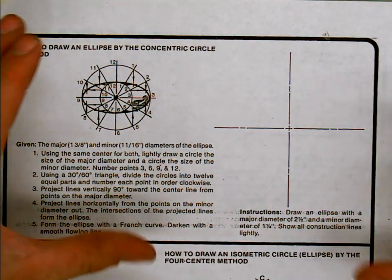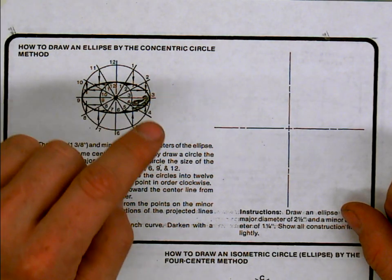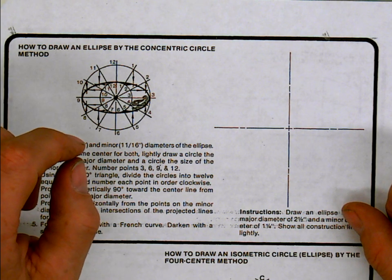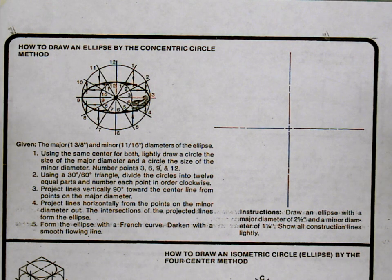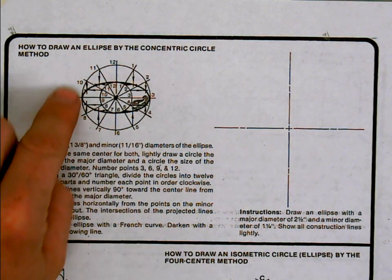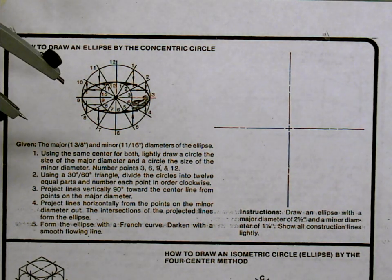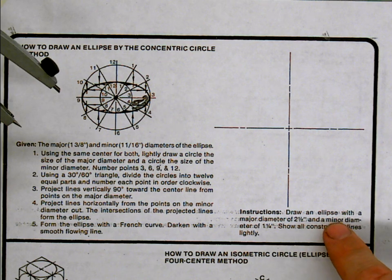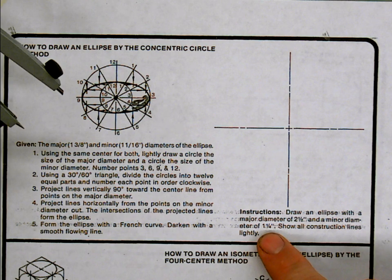What they want you to do on 5-5 on the top is to draw an ellipse. An ellipse is where you have a transition between two different diameters, a major diameter and a minor diameter. And you can kind of get an idea of what's going to happen by the example here, but of course a video always helps. So they're asking you to draw an ellipse with a major diameter of 2.5 inches and a minor diameter of 1 1/4 inches.